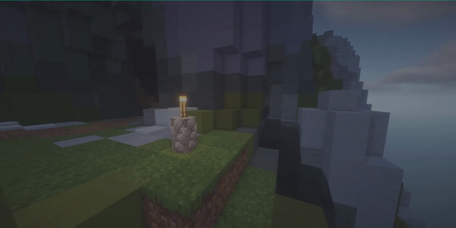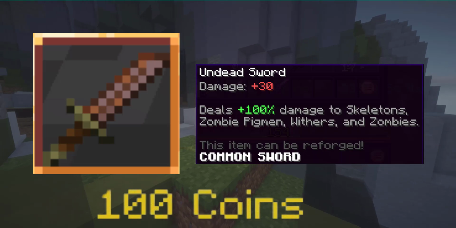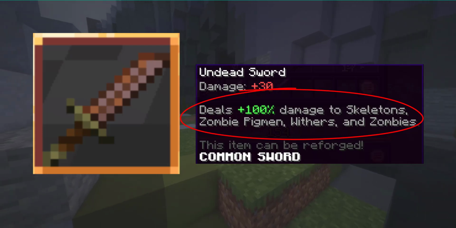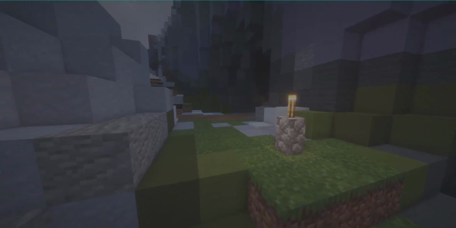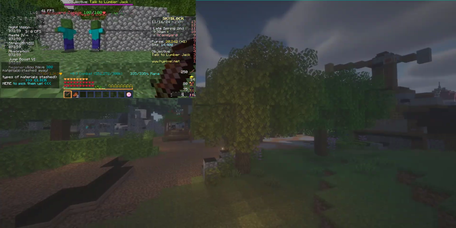So, the Undead Sword costs around 100 coins and you can buy it from the weaponsmith. The thing that makes this sword really good for early game players is because it deals 100% more damage to undead mobs, which means it deals 100% more damage to zombies. You're probably going to be doing most of your grinding in the graveyard at this point, so it's really good for that.